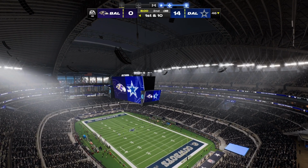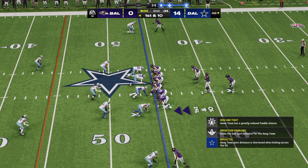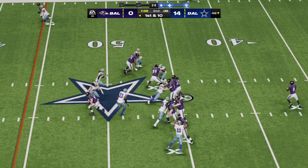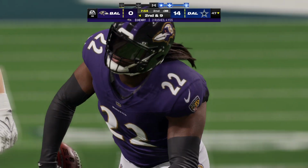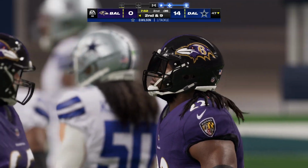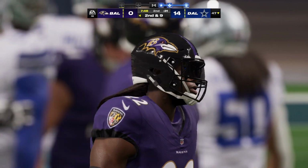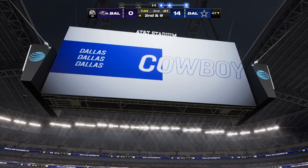Raven football here as we begin quarter number two, as they've got it with a first and 10. Henry out of the pistol, and they'll get this just to the 47. 1 yard gain. That felt like a trap because it looked to me like the opposing front was on that play from the get-go. They had everyone crashing the ball carrier before he even made the line, and they hold him to just a yard.